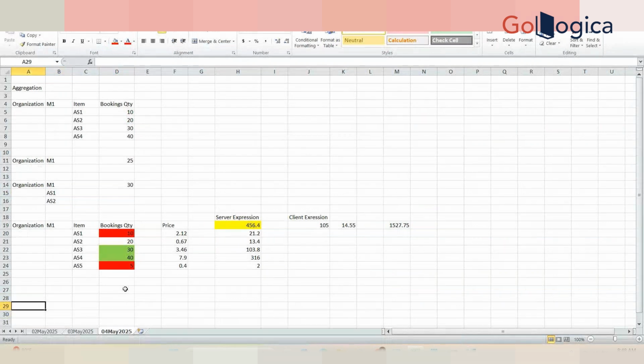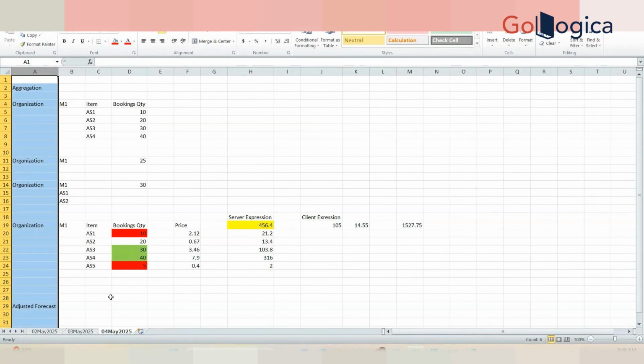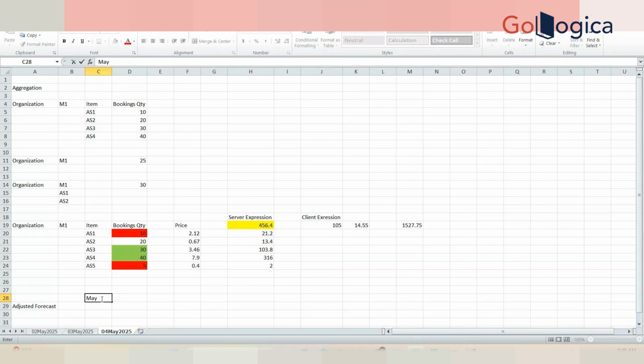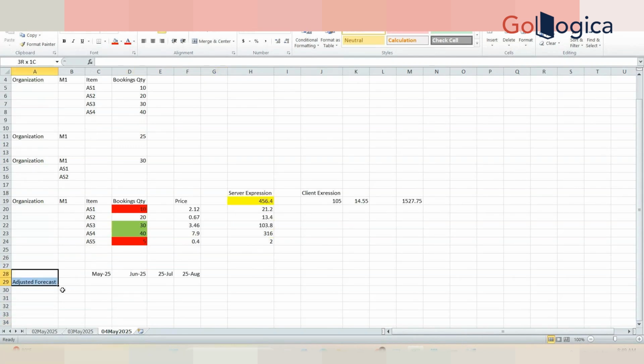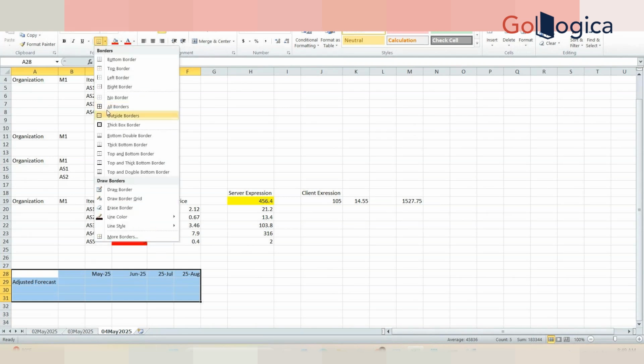I have something called an adjusted forecast series. Now I'm in the month of May, then June, July, August. Some companies already send these forecast numbers to production. They might have confirmed and frozen those numbers.